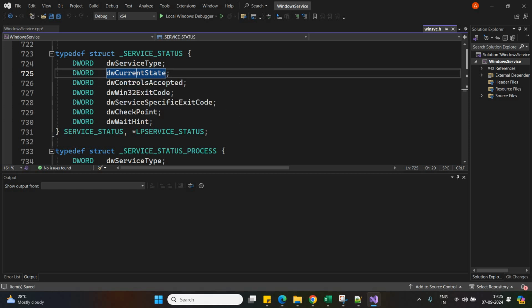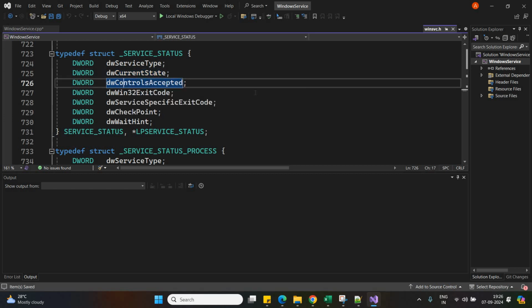All these things are indicated by the value of this variable. Okay. And now this is dwControlsAccepted. This shows what kind of requests it can accept, like whether it can accept the request to stop the service, restart the service, resume the service, or pause the service. All those controls which it could accept are indicated by this particular value.